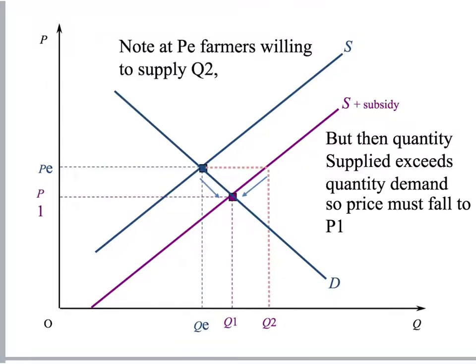As a result, producers will be incentivized to lower the quantity available for sale while at the same time lowering the price, which incentivizes consumers to demand a greater quantity. This is shown with the quantity supplied declining from Q2 to Q1 as quantity demanded rises from QE to Q1. This means that a new market equilibrium has been achieved at P1 and Q1 due to the subsidy.